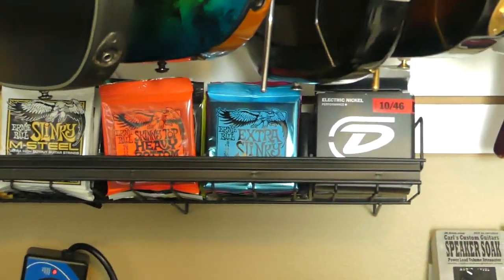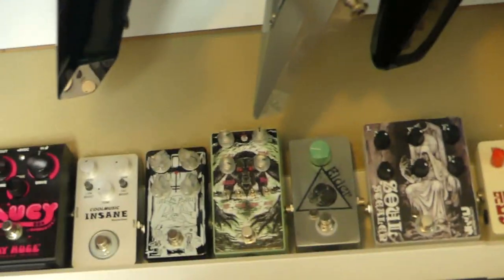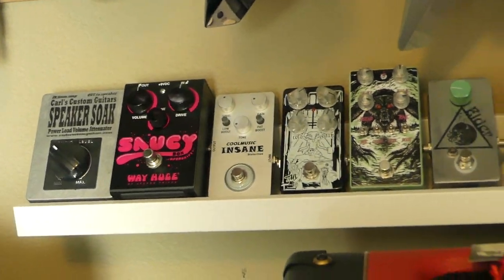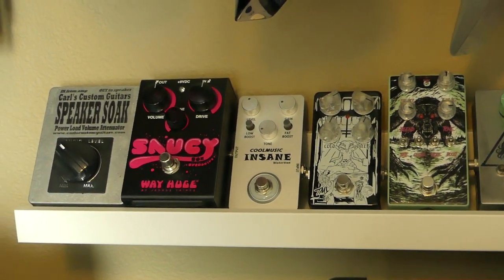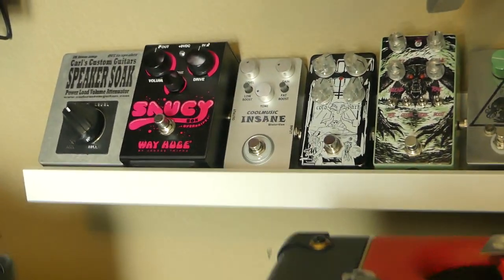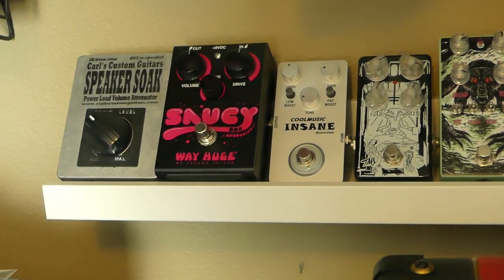Add another string rack there, courtesy of Mr. Tony Ramsey, who had a spare sitting around that he gave me. Thank you, sir. Let's see, this shelf over here. This is just kind of where I tried to organize everything by brand, as you've probably already been able to tell. And this shelf here is kind of where pedal brands that I own one of all went.